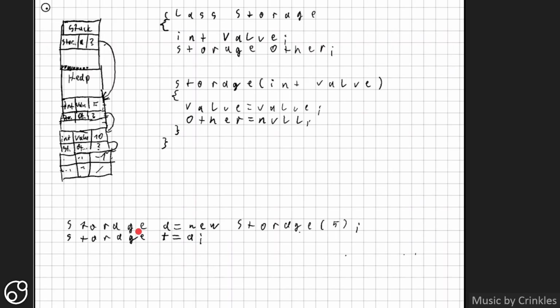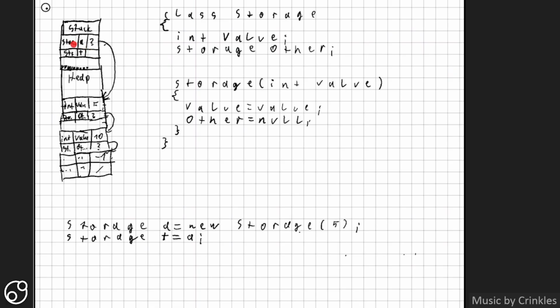If this was not a storage, but something like an integer or even a struct, we would set the value of A to T. So we have now another storage, T, and we copy the value from the original A to this new variable T. We copy the content of the memory that we store for A. If it was an integer A, we would just copy the integer value, and we have now twice on the stack.